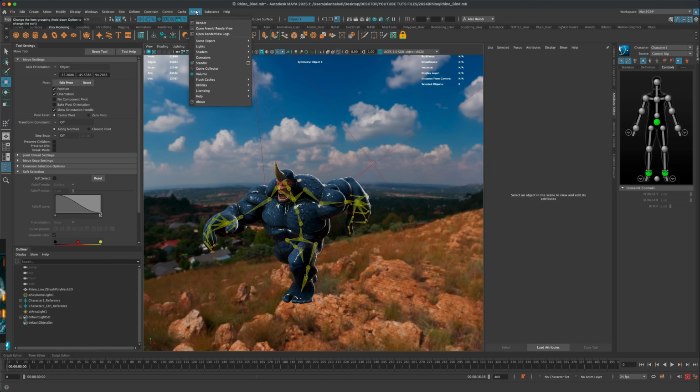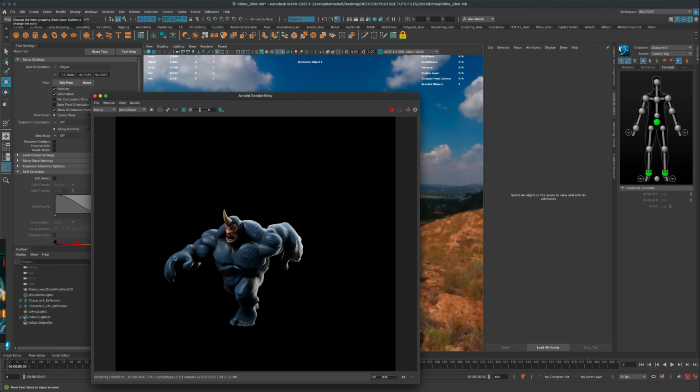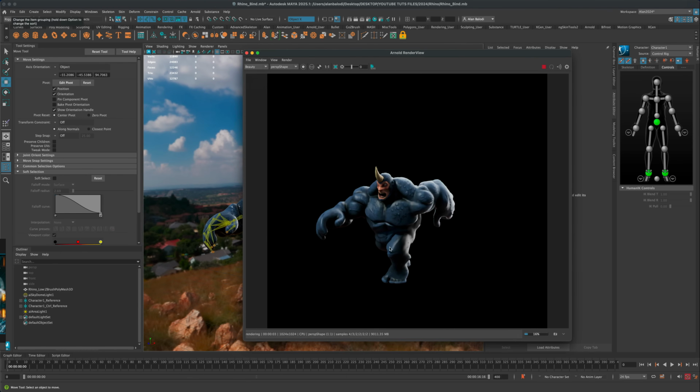And now if we go back to Arnold and do a render, we see a much different result, right? Definitely need more lights, and it needs some love, but I just want to quickly show you what goes into this. Now if you like it and you get it perfect, you can just save it as a PNG, and that's going to save you a transparent image, right? So you can do a sequence. If this is an animation sequence, you can just export an image sequence and bring it into something like Adobe Premiere, and everything will be transparent.